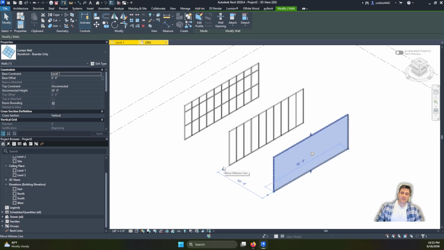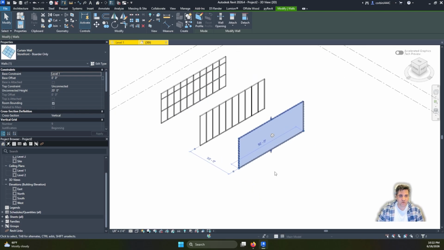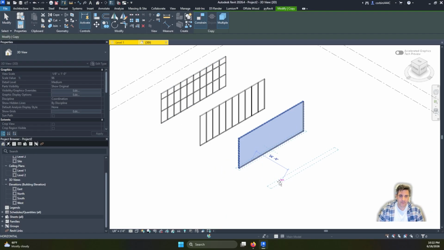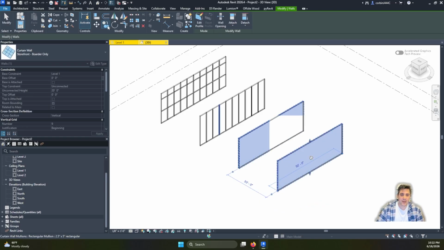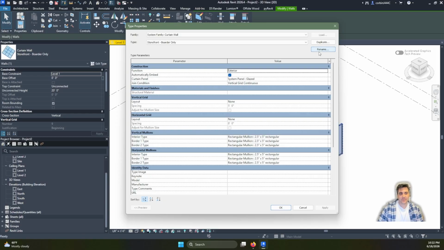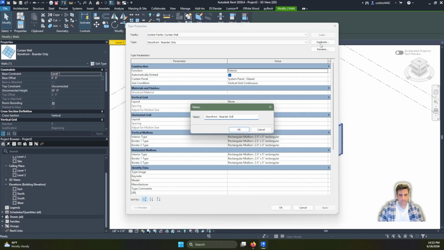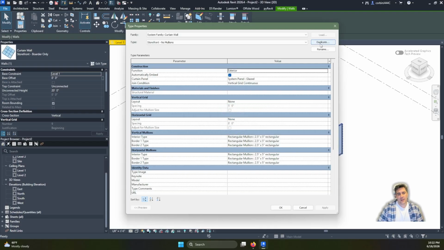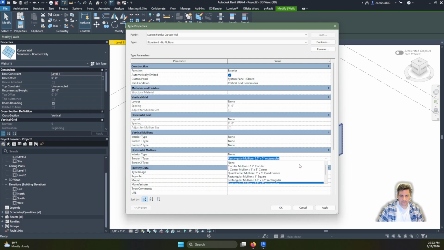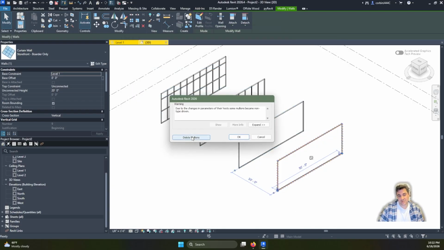And what I like about doing this and setting this up is it gives us some variation in our types of our grids here. So let's copy this once more. And we'll go another 30 feet. And with this one, I'm going to click Edit Type here, and we'll call this No Mullions. And what I'm going to do now is I'm actually going to remove all of these mullions here. And it might not delete these by default, but we can do that and fix that. But what it will do is it'll make them not pinned. So they're not going to be pinned to a grid. And so in this case, it does actually delete them.